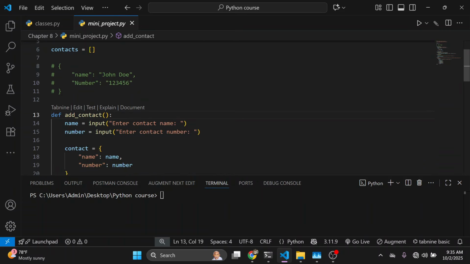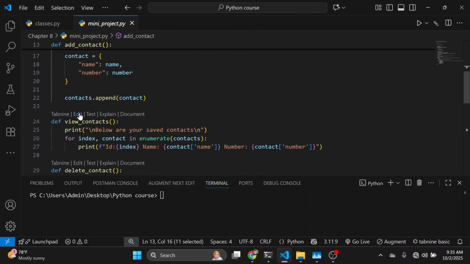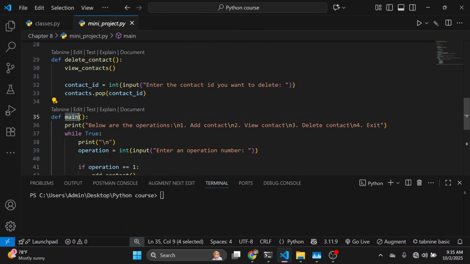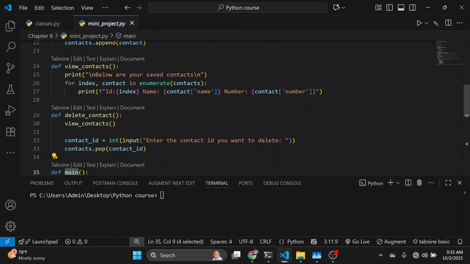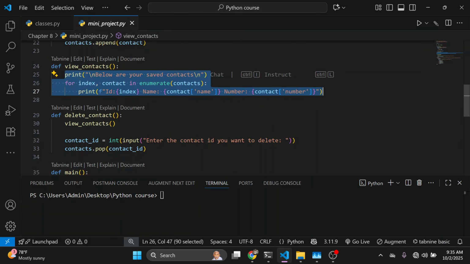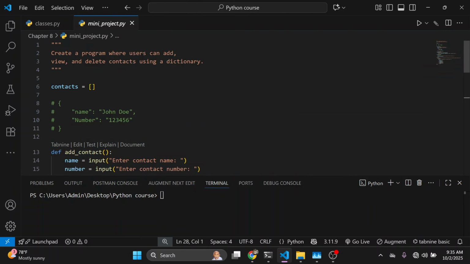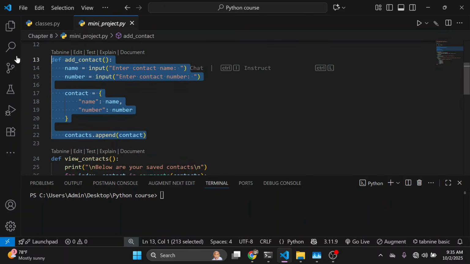Now, procedural programming basically means that we structure code into different functions or different procedures that perform some specific kind of task. Now, if you look at this project which we worked on in chapter 8 called mini project, we can see that we have several functions created. The first one is called add contact, second one is called view contacts, then we have delete contacts, and we have the main function. So you can see that all the code has been divided into different functions, or we can call them procedures also. So different functions or procedures that perform some specific task. So this is the procedural paradigm, or procedural style of writing code, where code is divided into different procedures or functions that actually perform some specific task.